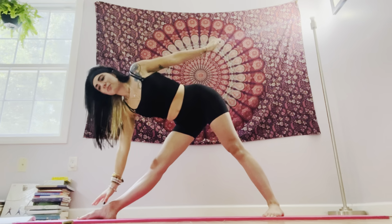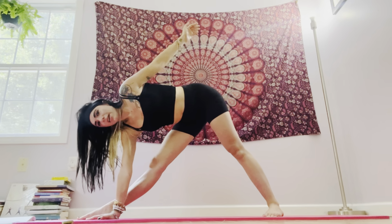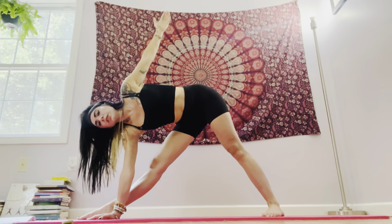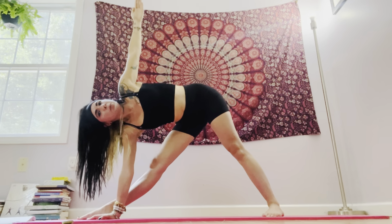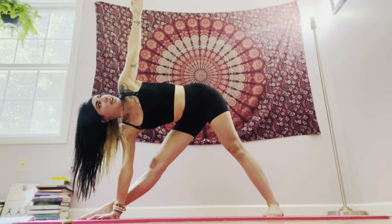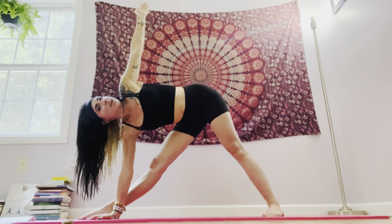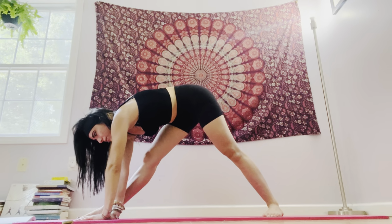Once you can't reach anymore, we're gonna go ahead, place the right hand down onto the yoga mat. If you have a yoga block, this is a great time to use one. Bring that left arm up. Maybe continue your deep breathing. Breathe in. Gaze looks over up to your fingertips if you would like to. Exhale, gently start to bring that left hand down.